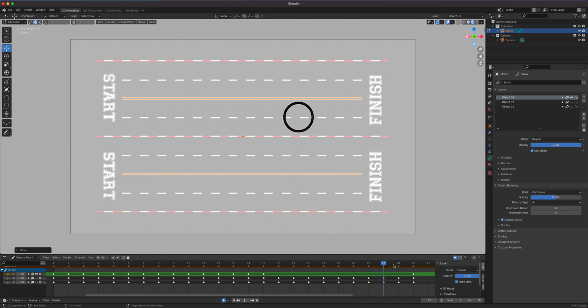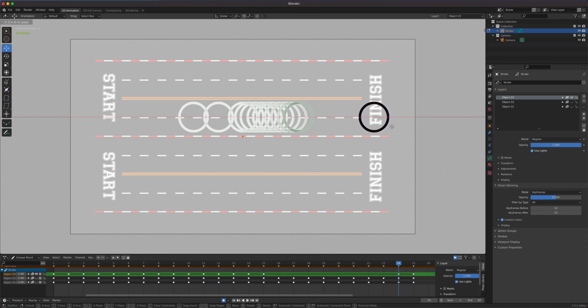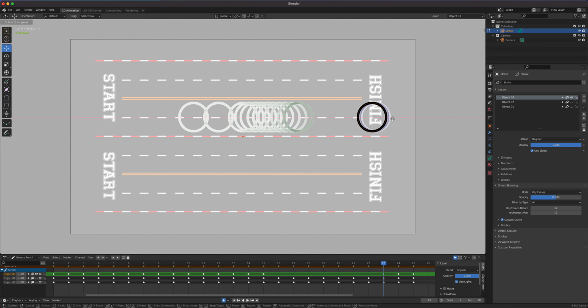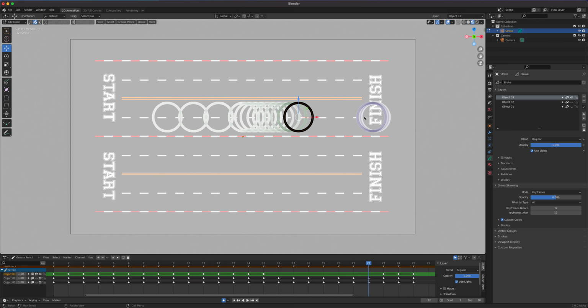So I'm going to go with 24. Okay, with 24 right here. Oh, let me undo that. So go to 25, so it's the one we see right there. Alright, so we just want to kind of slow down. So 24, it's almost like very, very close to it. It's barely moving, so that's really slow.